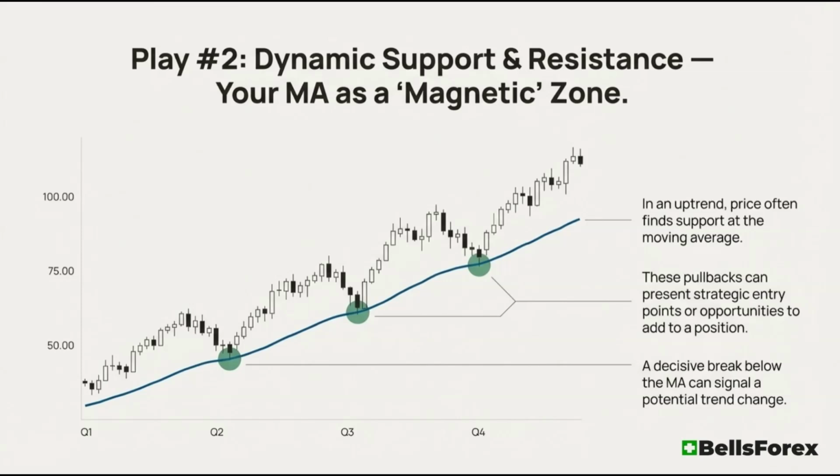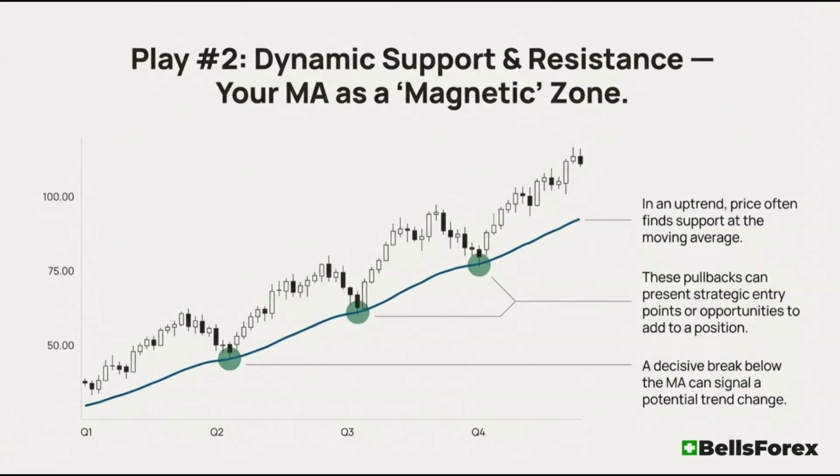Okay, so practically speaking, how does that dynamic level help a trader manage their risk? It defines your risk very clearly. Traders often look to enter trades when prices pull back to this dynamic support level. Right. And then they place their stop losses safely just beyond that moving average. If the price breaks through that 200-day line, the whole assumption that the uptrend is intact is invalidated. And you get out with a predefined minimal loss. Exactly. It's an elegant marriage of entry optimization and capital preservation.